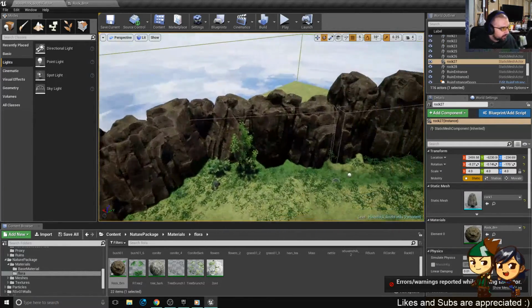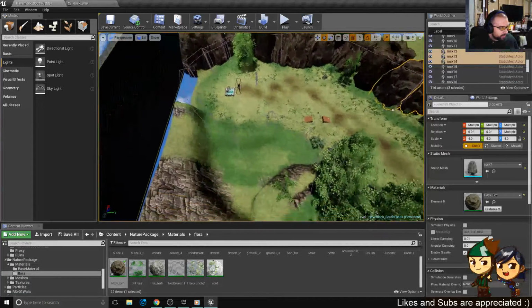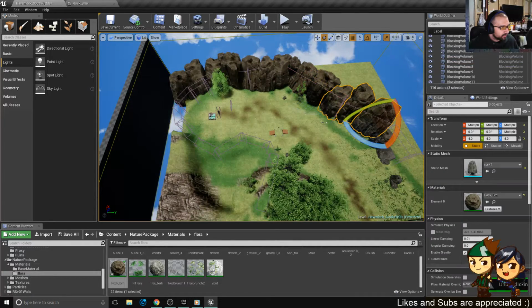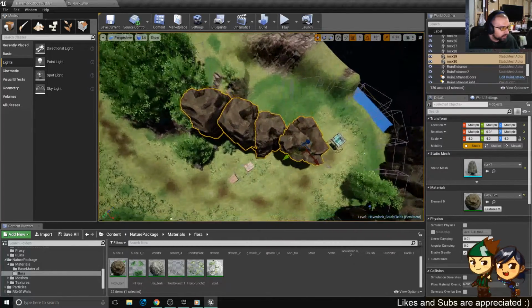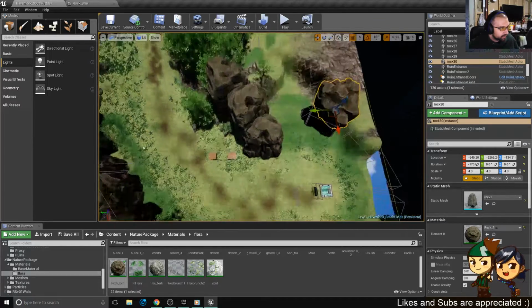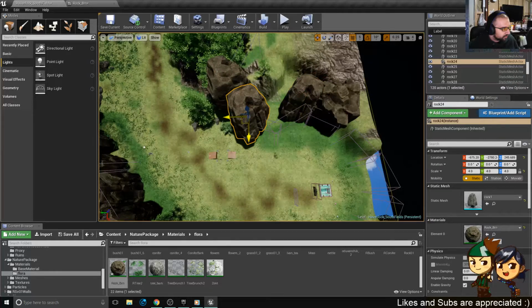Okay, so I'm gonna cheat a little bit and just kind of grab a grouping of these and just Alt and drag them over. Change this to world, or align that with world so that I can make sure I'm dragging off axis. And just sort of position these guys like so.